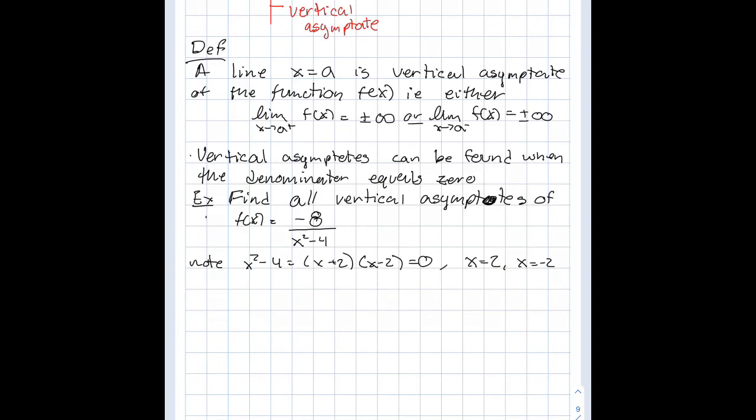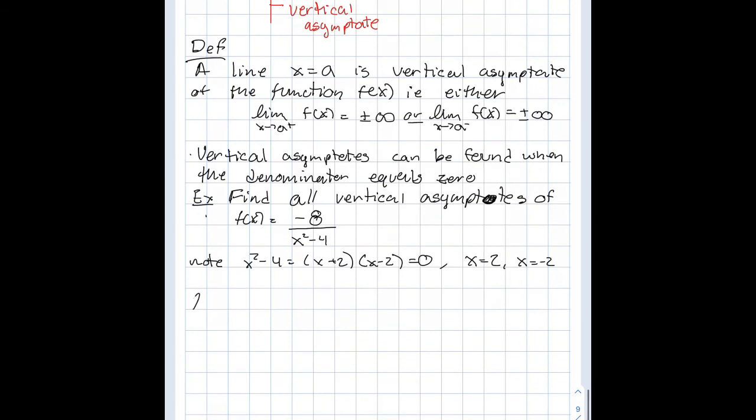So it's not always true that when the denominator equals 0 there is going to be a vertical asymptote. You still need to test, right? There could be things in the numerator that cancel out, and there might not be an asymptote, but more like a hole, like we have seen in earlier chapters. So you still need to check them. So let's do the limit.